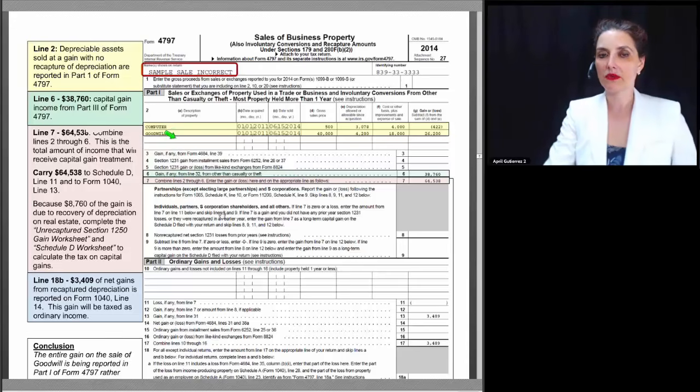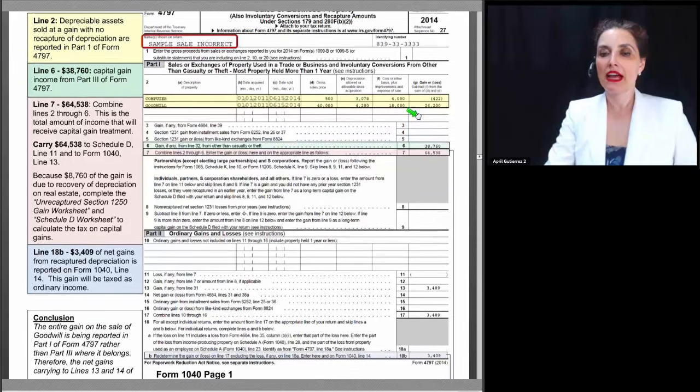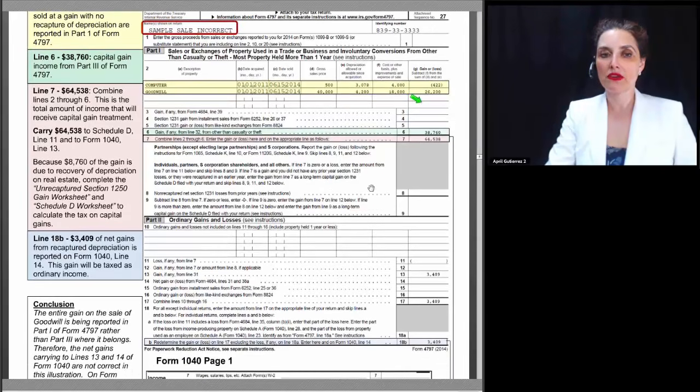And what is the consequence of that? Well, the depreciation allowed or allowable reduces the basis in the property and increases the gain, but it doesn't allow you anywhere to break out the gain as being ordinary or capital, and it ultimately treats all of it as capital gain. So we have a loss on the sale of the computer. We have a gain on the sale of the goodwill. We take those numbers and add them to the amounts figured in Part 3 and total them up.